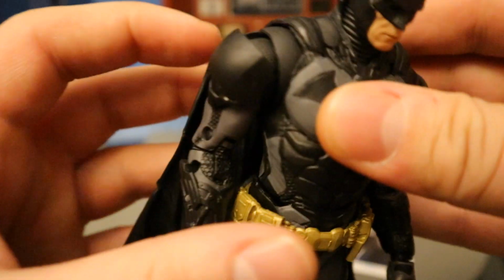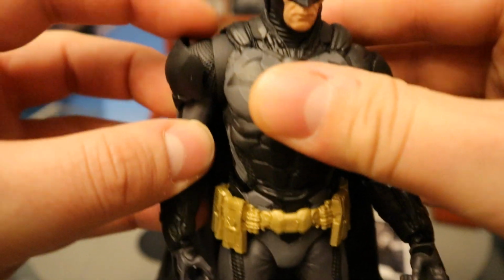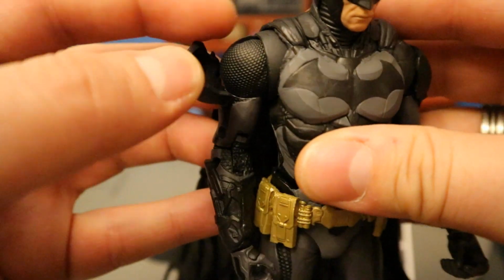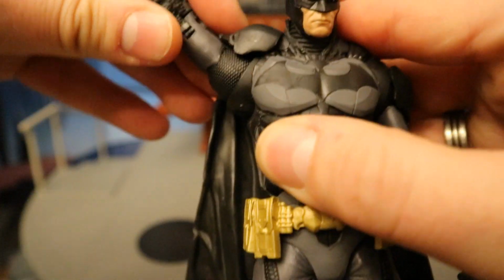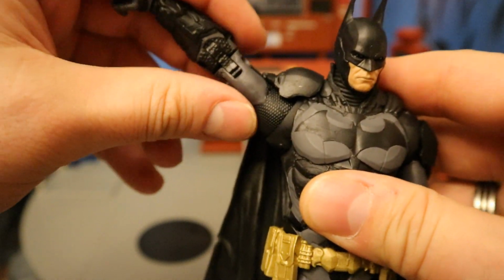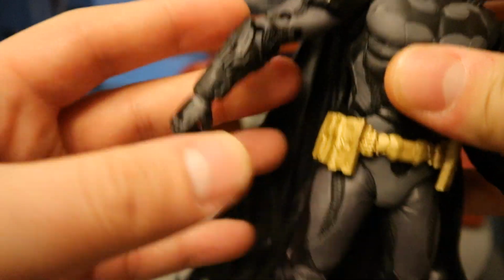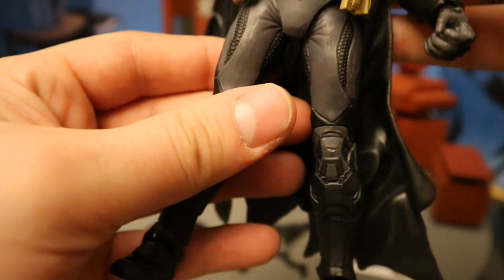The sculpting is excellent. Shoulder pads, and they're made of a soft material, so they're not going to obstruct his articulation. Looks like nice texture on his shoulders. I mean, this thing can go up way more than 90 degrees. I never would have expected that. Very cool. Butterfly joint, double jointed elbows, double jointed knees.